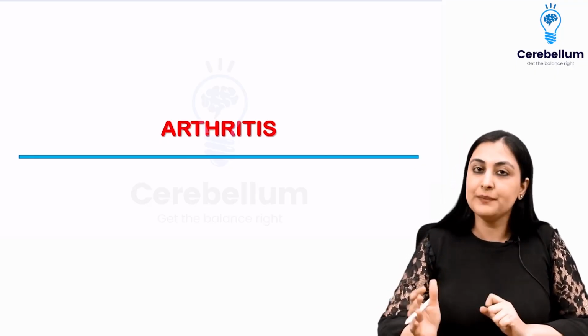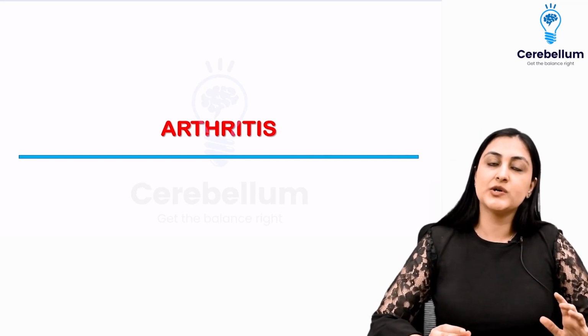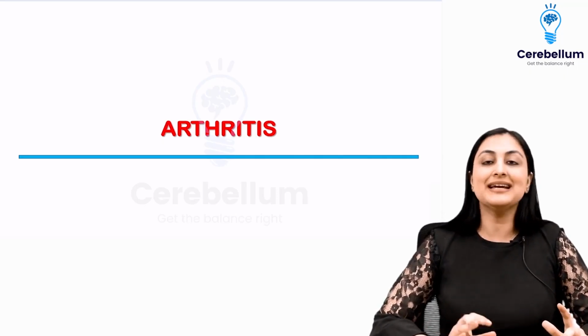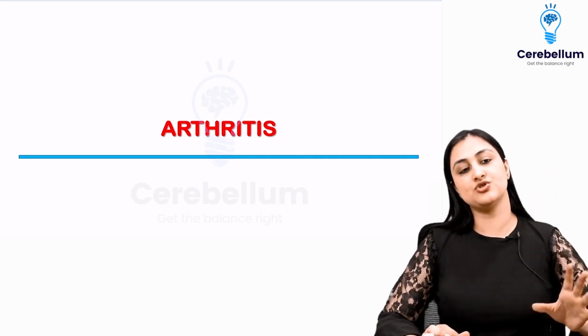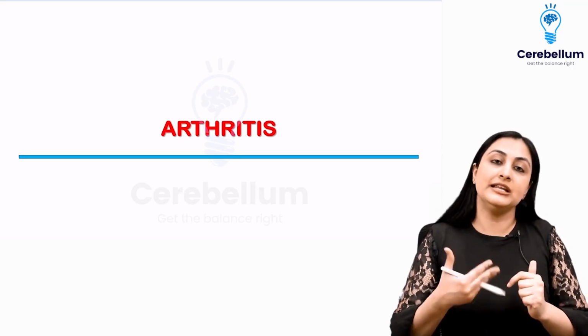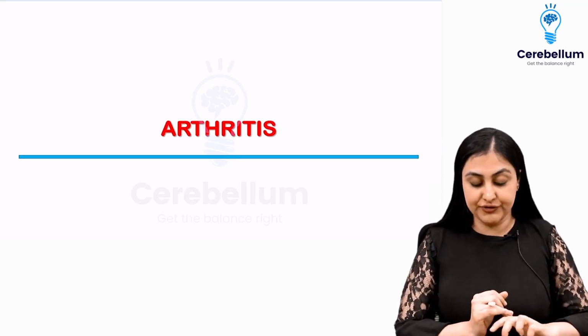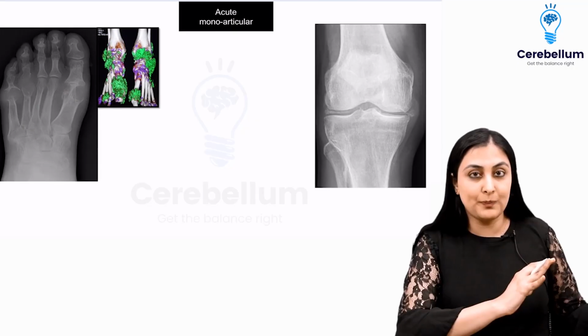Next, we want to talk about arthritis. So now in arthritis, what we are going to do is we're going to adopt a very systemic integrated approach. So I'm going to tell you how to approach these arthritis. I don't just want to show you the X-ray signs because here the questions are going to be asked in a clinical integrated sort of a manner. Okay. So what we are going to do is we'll approach this into two types.